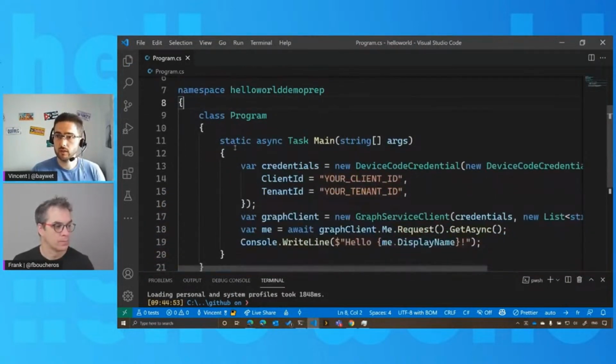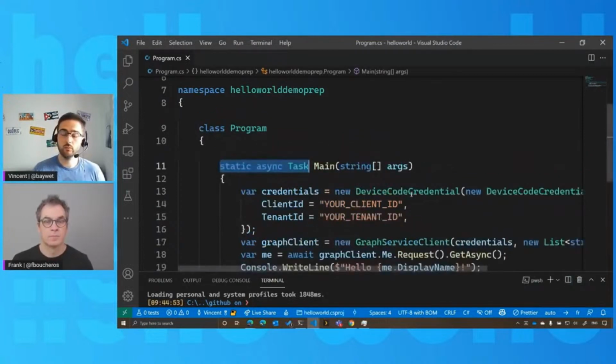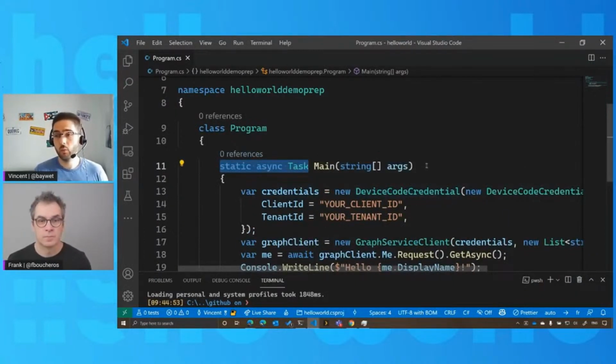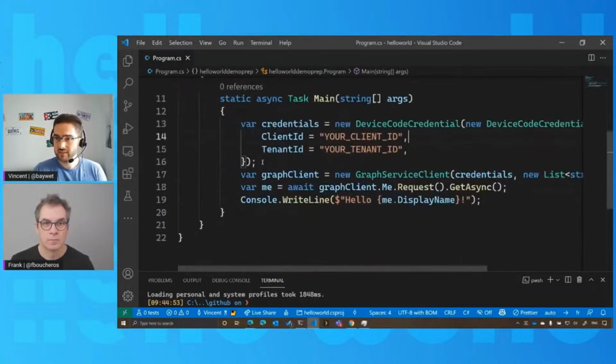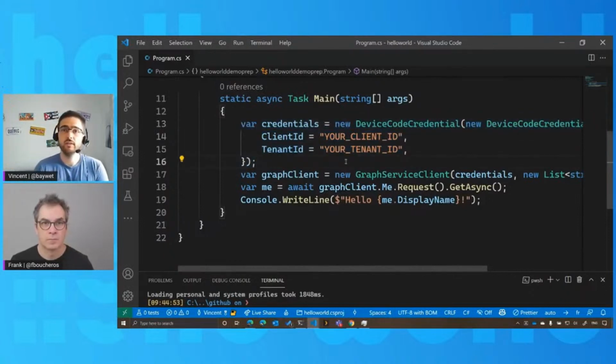The first thing here is we switched to an async main task. Now .NET supports that. This is how we don't make blocking calls, and the application can still process other commands or other things while it is waiting for things on the network or on disk and so on and so forth. The second thing we have here is the device code credential. So I'm going to be using this device code authentication flow. There are multiple authentication flows or authentication scenarios that are supported by Azure Identity, but I'm going to be using this one today.